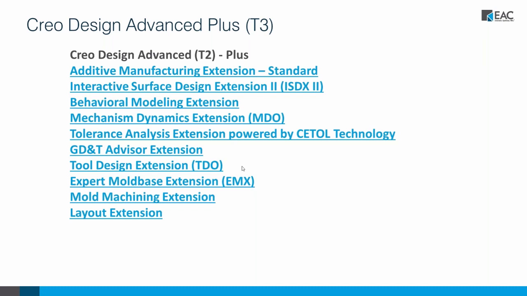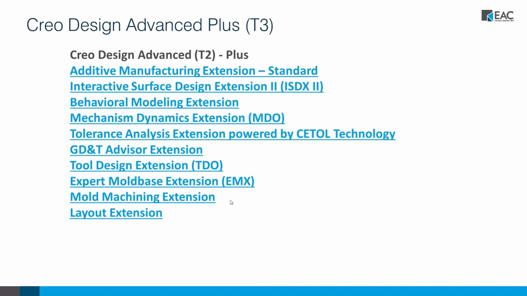We also have the tool design extension. So this is for mold people. This creates the geometry that touches the plastic part, so the core and cavity halves. This is also the module that creates the parting line and then splits the mold for you. And then we have the expert mold base extension, which is a library of various mold bases. We take those cavity steels, those inserts that we created in the tool design extension, and place them in the mold base to get a fully defined and documented mold base.